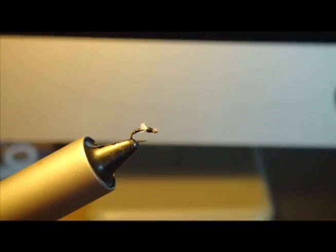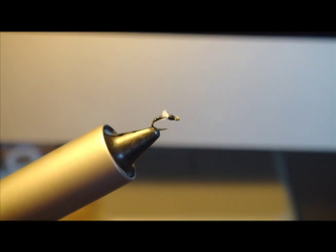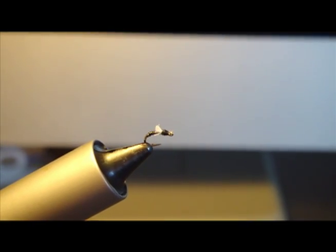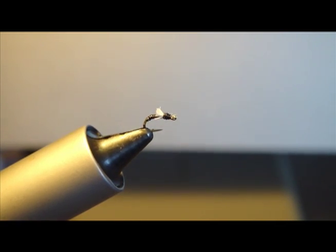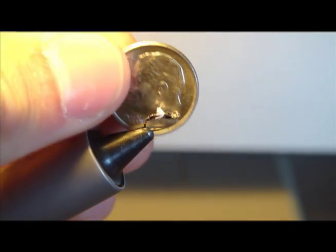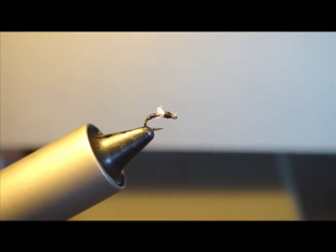Today we're going to tie a little midge merger pattern. I've had a lot of luck on this pattern, especially in Colorado and on tricky tailwaters. Trout seem to love this little fly. This is a size 20 right here. Just to give you a little size comparison, this is Franklin D. Roosevelt on the dime. You can see it's a fairly small fly.